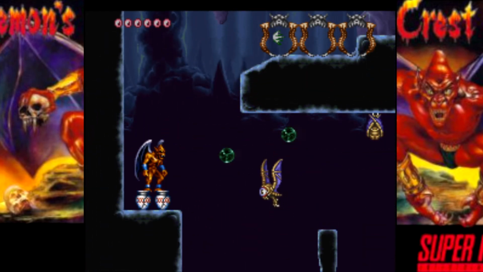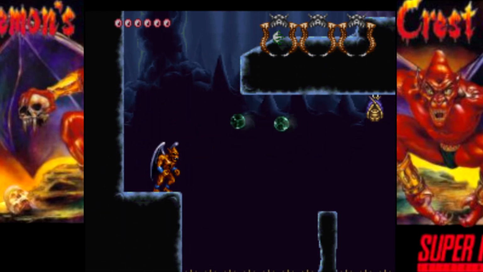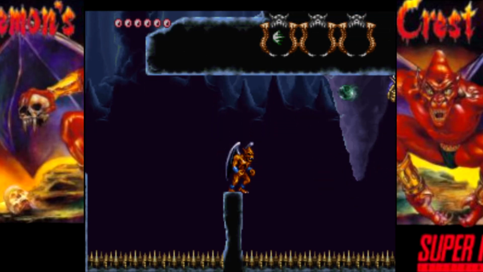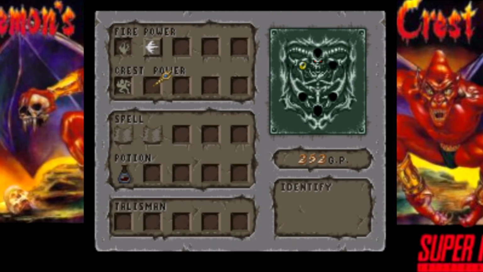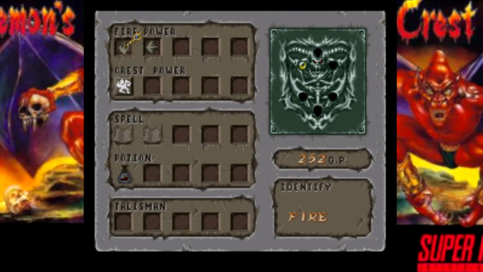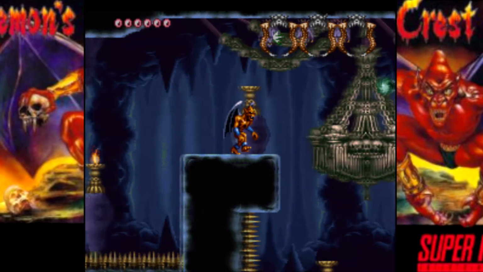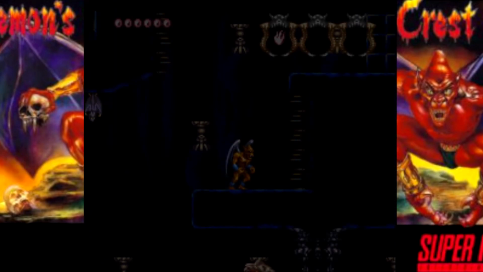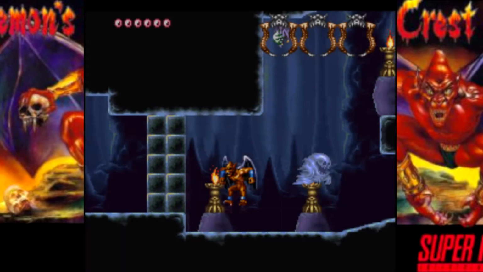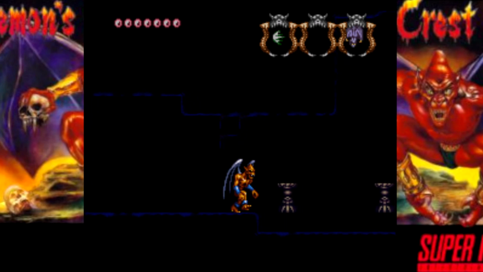Once you have the Buster shot, at least for now, there's really no reason to use the base fire at all, except for lighting the torches. I don't think the Buster can do that. We'll find out once we get to the next area. Yeah. One of the downsides is you can't light torches. This whole darkness concept does come up in some other areas, and you need a fire-based breath attack in order to light things up.